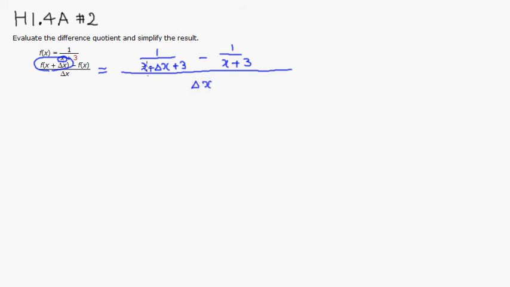Then we have to somehow simplify this expression. So we're going to try to find the common denominator of the top two fractions. Let's do that. We still have delta x on the bottom, so I'll write that.